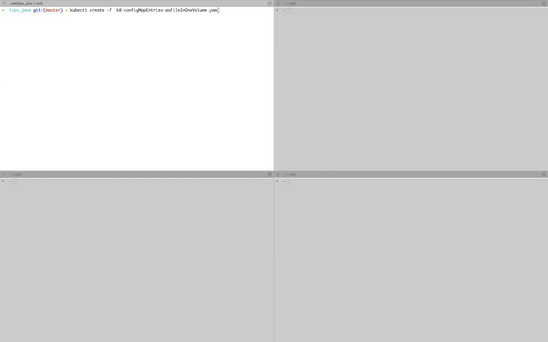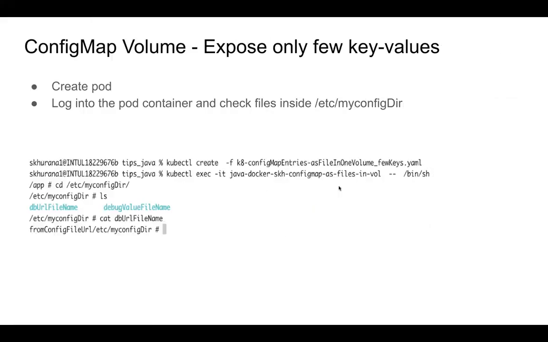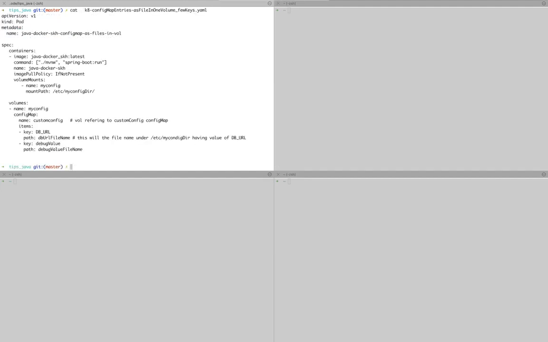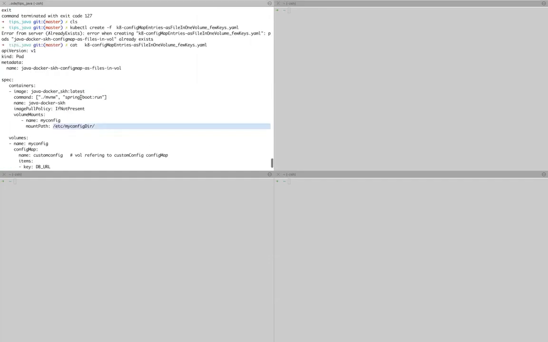One volume, and what's the name of the file? Underscore few keys. Oh, not create, I should use get first. So this is where the items are: only these two items will be created in the volume in this directory, /etc/my config dir. Let me try to create this pod.